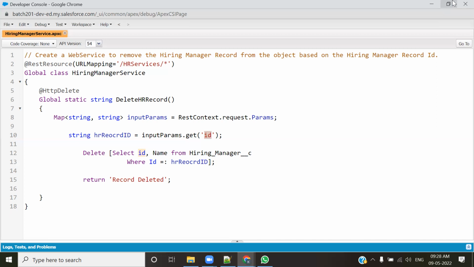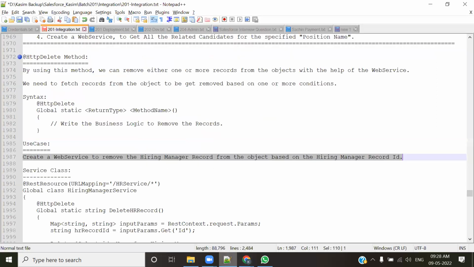Here what I supplied is the ID, and let me supply the name as well. Let's do one more program for that, and I probably have written that as well.